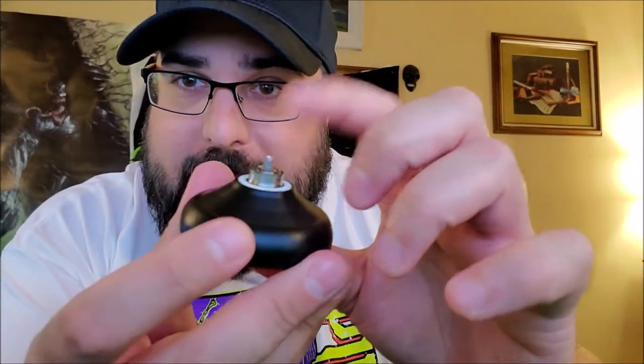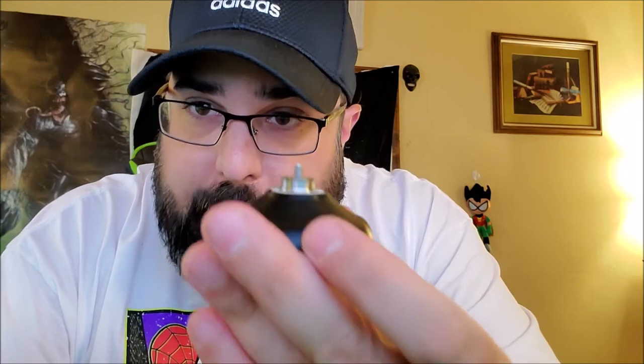But let's check out the bearing here, and here it is with the nice long axle. As you can see, it really sticks out real far. Bearing, real nice center track, spins really long, spins really fast, nice and quiet. I didn't do anything to this. I didn't clean it, I didn't lube it. This is just how it came. In fact, this is like the second time I've taken the yo-yo apart.